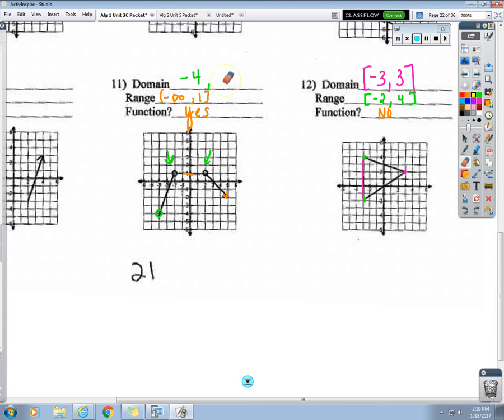So what we have to do is split it into sections. From negative 4 to negative 2, there's a section of graph. But aren't there holes at both ends? So you put parentheses around both of those. And then we have a section from negative 2 to positive 2. But again, there are holes at both ends, so you put parentheses. But then isn't there a third section from 2 to infinity? And everything's parentheses, because everything either was at a hole in the graph or infinity. So there's 3 different things. So union, union. Okay, now I need you to turn to the next page, page 22. I'm leaving that up there for a second in case you're still copying.